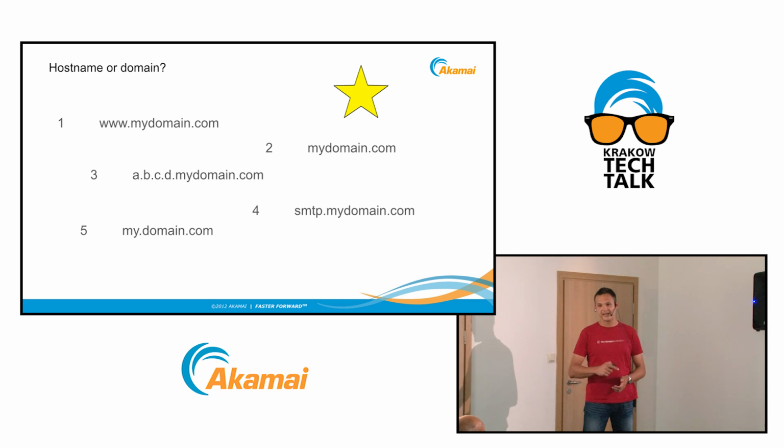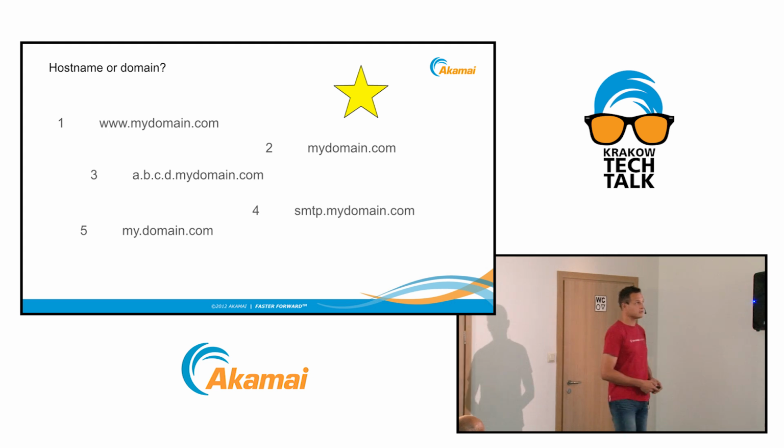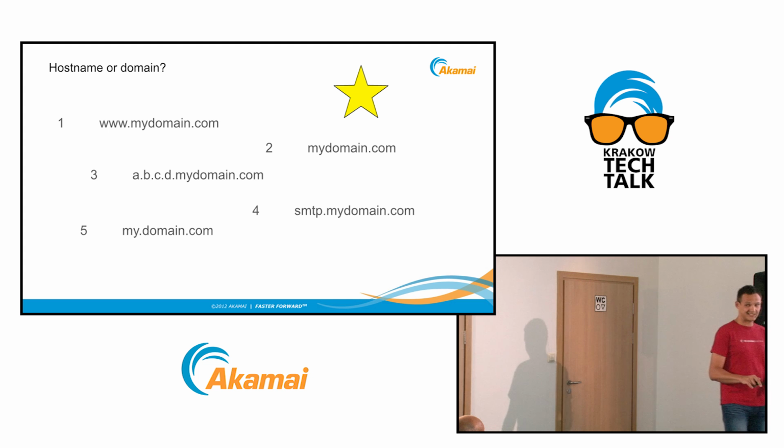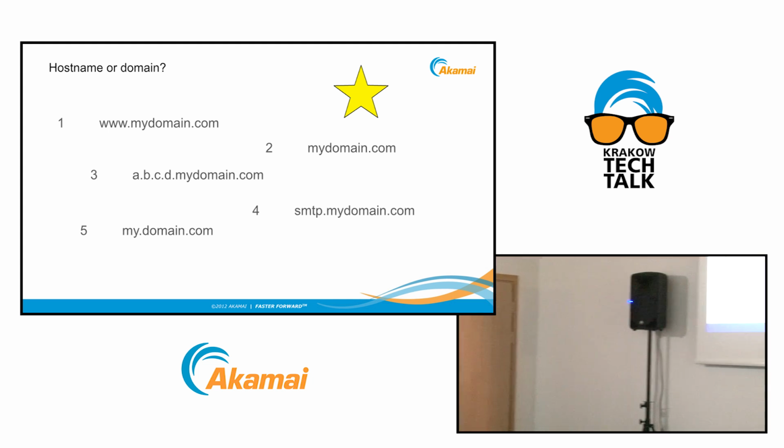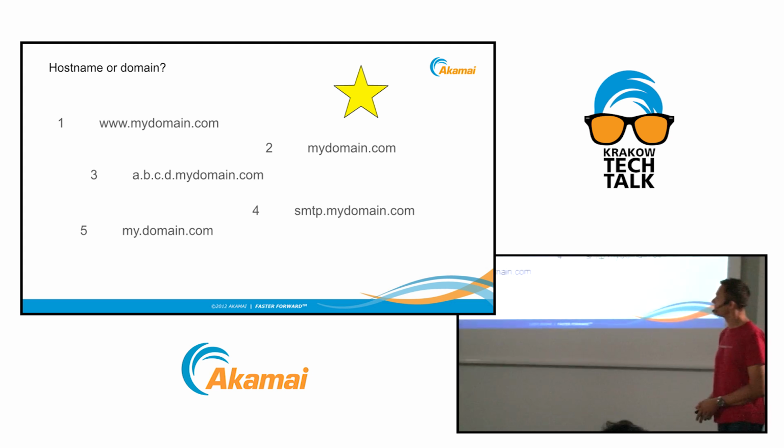So you may have something like a.smtp.mydomain.com, b, c, d, and so on. The same goes for each other domain name here. And number 2, it can be a host name also, if there is an IP address assigned to this domain name. It means in that case, it will be a domain name and a host name at the same time. So as long as you do not do any dig, you will not figure out yourself if there is any IP address assigned here. We don't know.